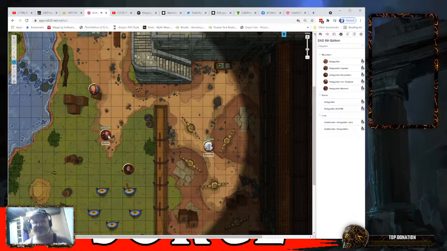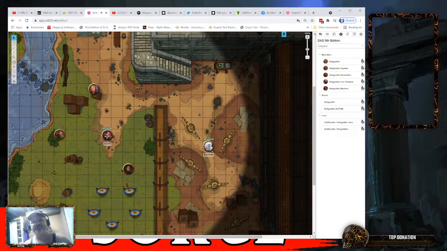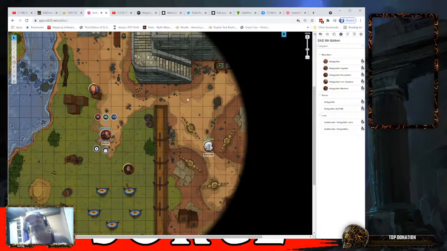So anyways, what I was going to do is, you can see the dynamic lighting, and you can see how he moves. Now over here, you can kind of see it on my screen or on the screen you're watching. But if I want to see what Gurok sees, or the player that's controlling Gurok sees, I click on his token, and I hit Control L. So basically, anything out of Gurok's field of vision, he cannot see at all.